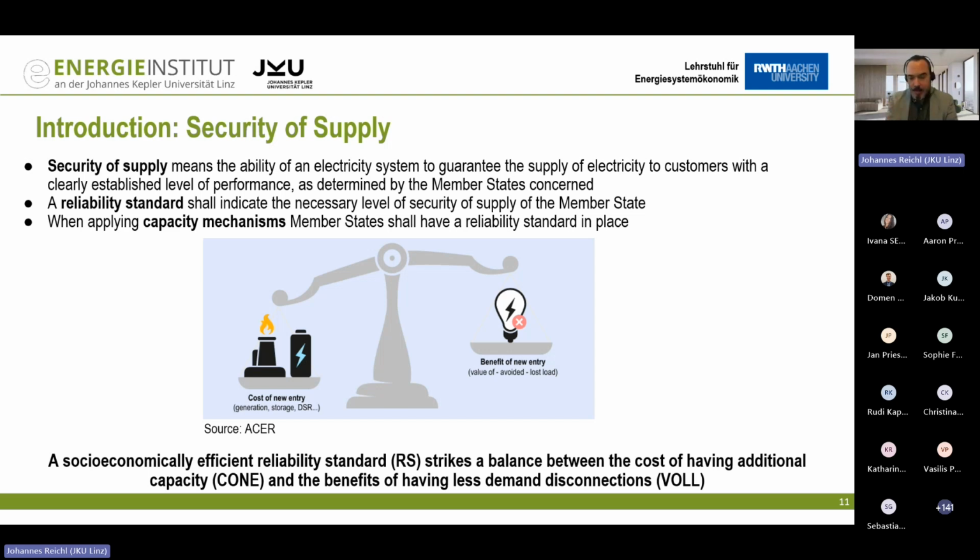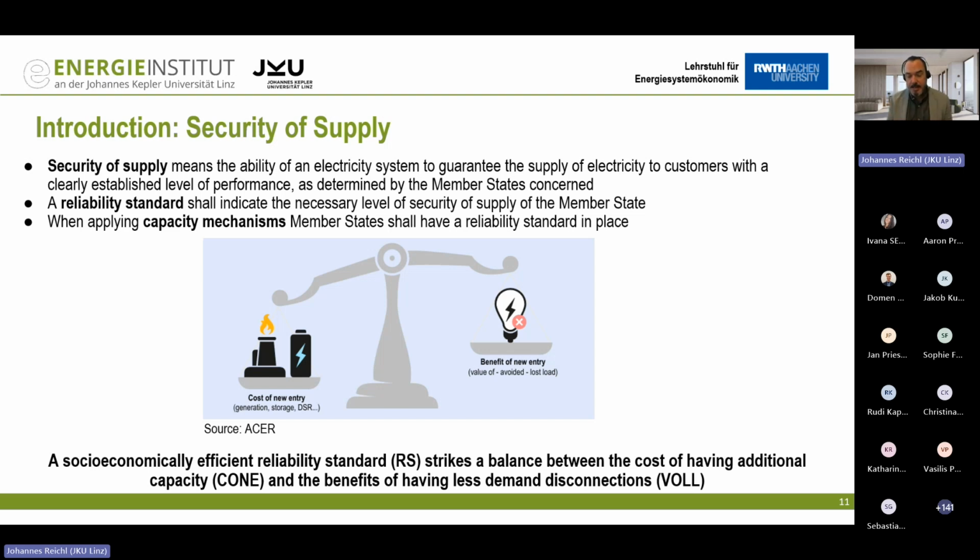So supply security is not defined on any higher level. It is not something given from above, but each country themselves has to identify what is the right level of supply security they need, considering that supply security has costs and supply security has benefits. What we need to do is to find a sweet spot between the costs of establishing higher levels of supply security and the benefits we get from avoiding outages, which incur costs themselves. We talk of that sweet spot as the reliability standard. That is the level of security of supply that, considering the costs of increasing it and the costs of power outages, meets an optimized level from an economic point of view.